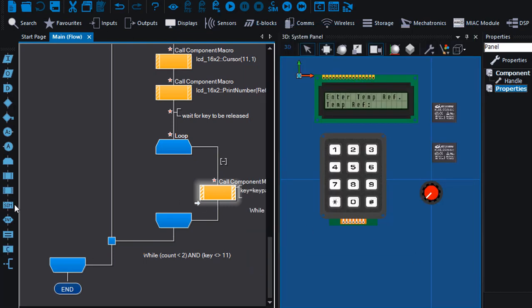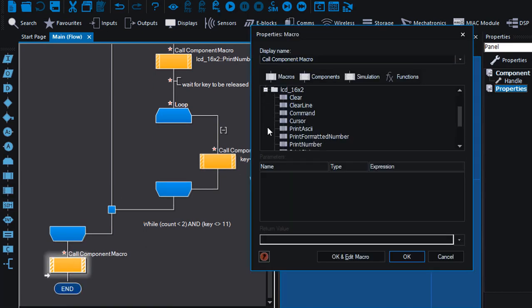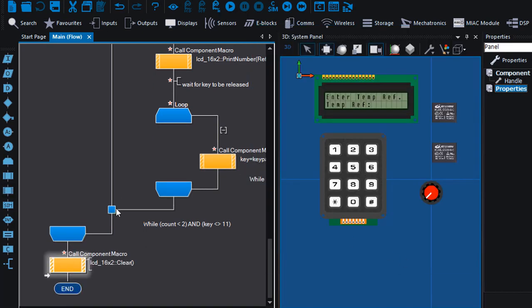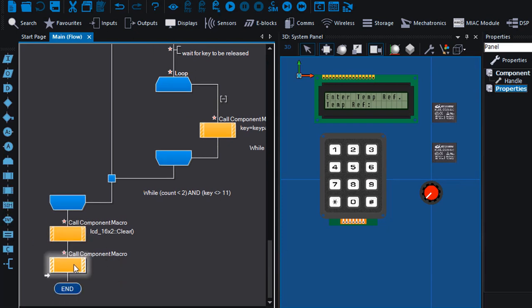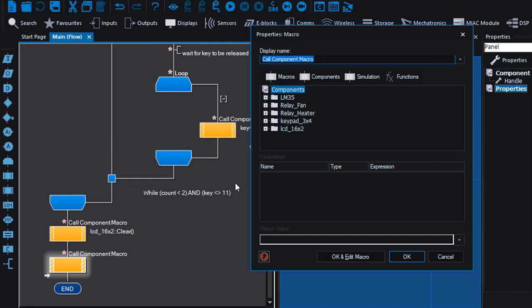Once we are done, we're gonna clear the screen. Then we're gonna display the value of our reference temperature and prompt the user to continue.